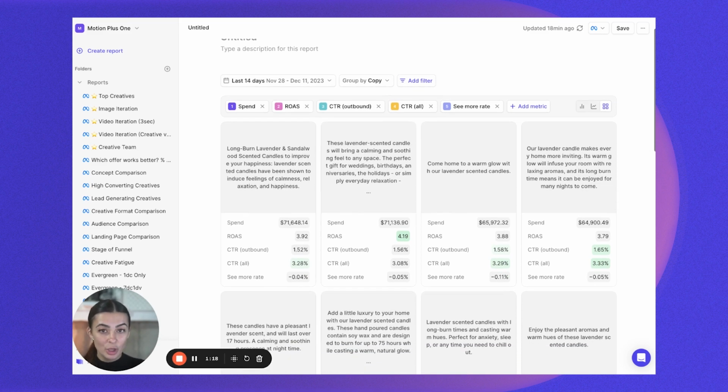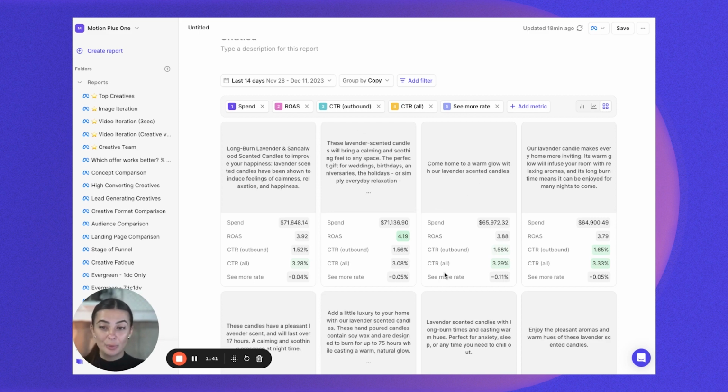So what I would essentially do in this view is take a look at all the copy that's working and that's returning well for us or actually causing people to click out. See if you can pull out any themes. Are we using certain emojis within the copy? Are we using certain types of hooks or really shocking messaging, for example? See if you can pull any themes out here that you can then test in your next iterations of copy you're running in your next sprint.